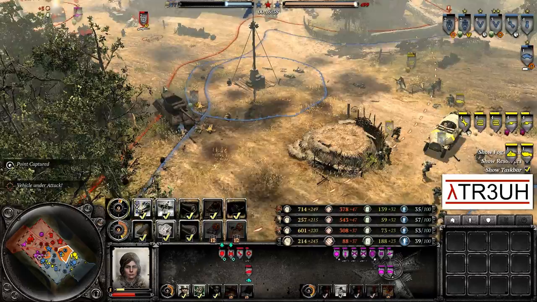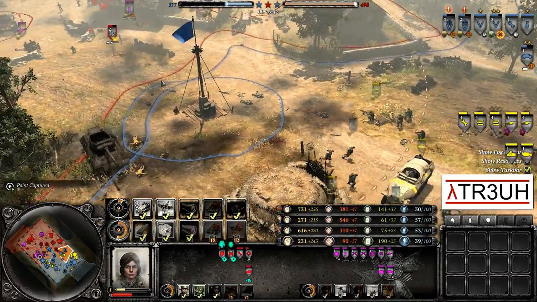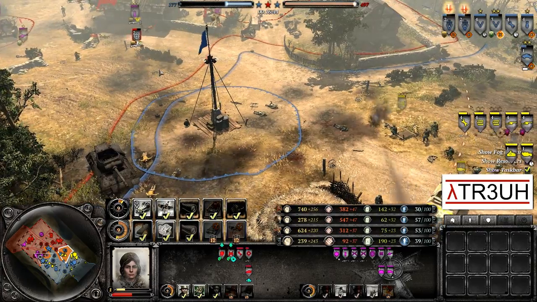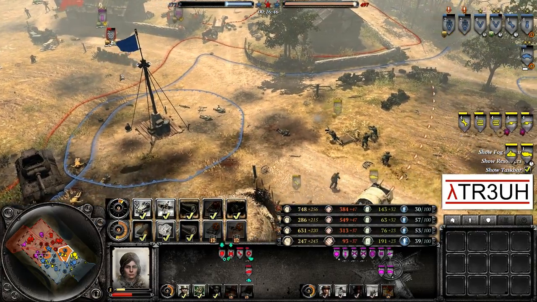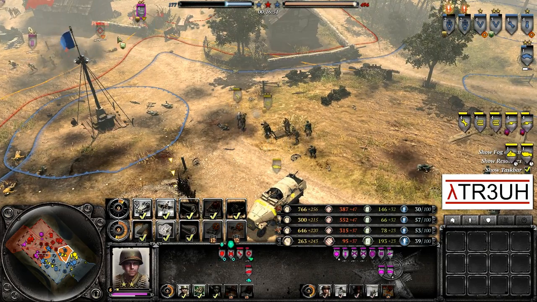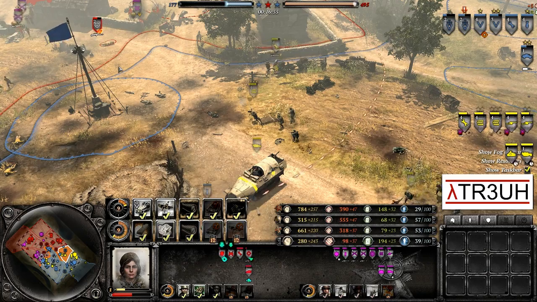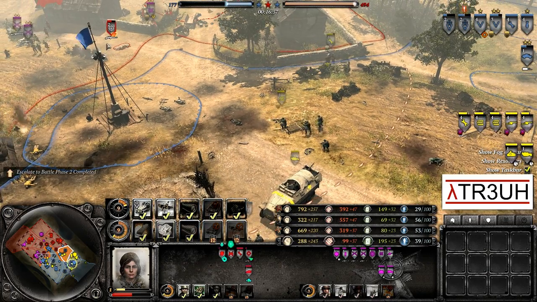It's down to about half health. The MG42 did get taken out, however, but a second MG42 is now firing at the sniper. Sniper manages to cloak, so, well, ballsy, but I guess it worked. And the sniper's now pinned. It's a little bit... Come on.